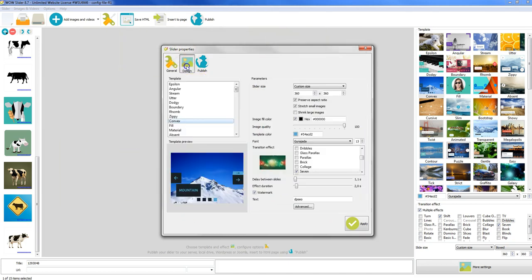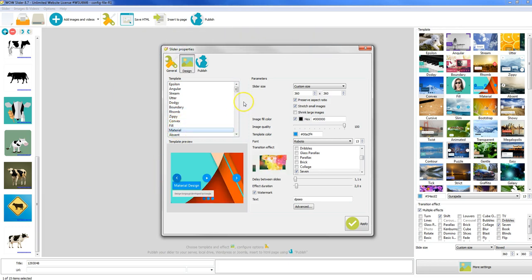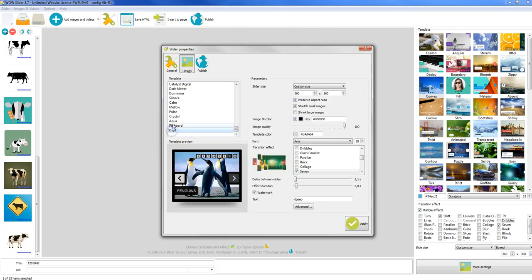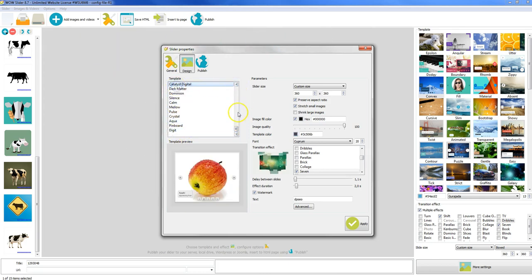Then I go on to the next one, and I determine what template I'm going to use. These are all different templates. I use this template. Doesn't really matter. You can use any. There's a ton. You know, you can explore it. Okay, and if you remember, I think I used convex.